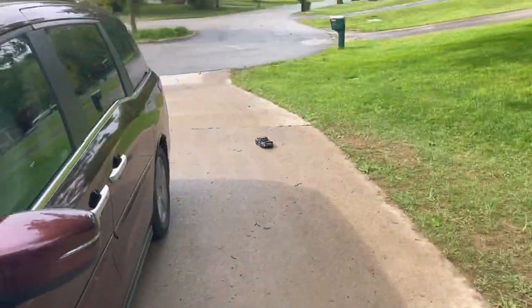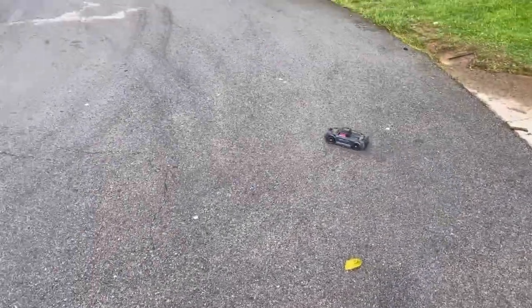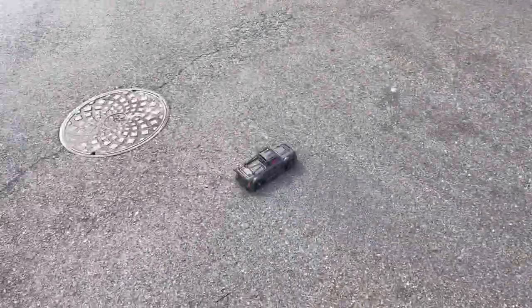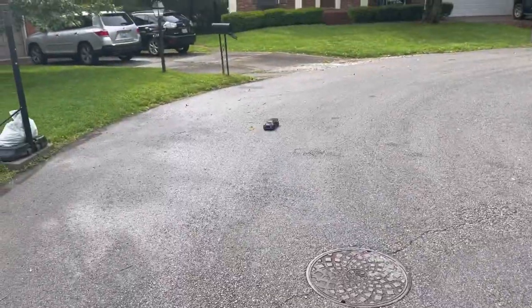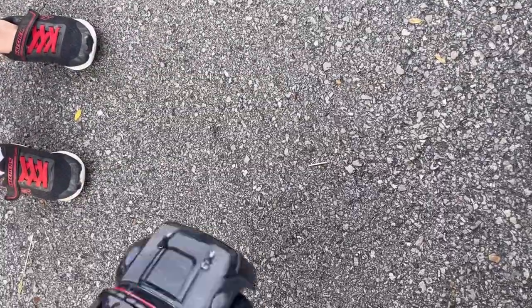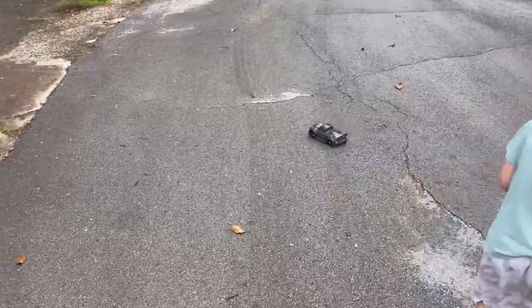All right, now we've got the higher capacity 2S battery in there and the hard rubber tires installed. Yeah. We got it all muddy. Another pebble blocking the steering. Here you go, dude man bro face. Nice.